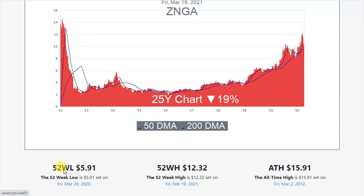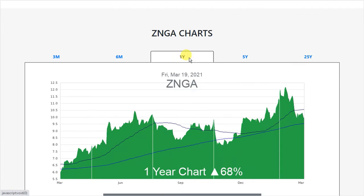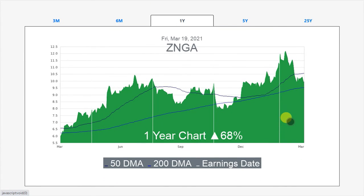So let's go ahead and go back to that 1 year chart. I think this is an interesting opportunity right now, because we had this run most recently into the earnings. After the earnings, it pulled back, but then the stock price actually went higher after earnings. I think that's very important because the earnings is when the company discloses their financial results for the previous quarter. So the market reaction after the earnings wasn't just a straight sell-off. It did go higher than this previous high.